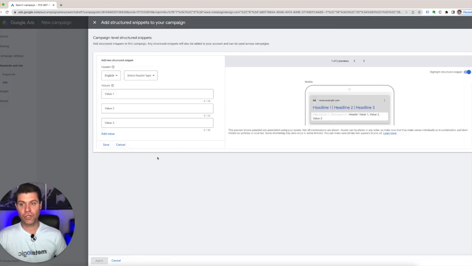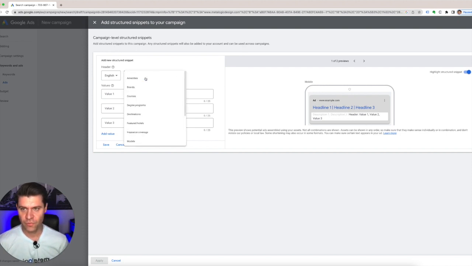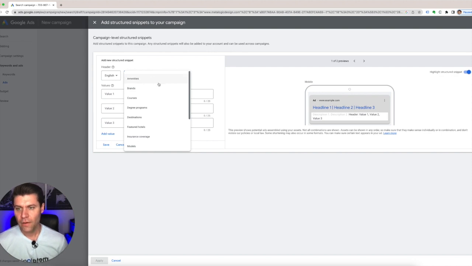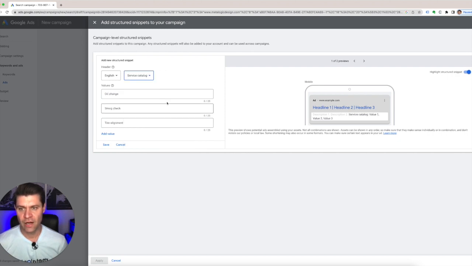Okay, structured snippets. There's different categories that they're going to show here as a preview. This is where a lot of our clients, since it's a local service company, they'll do their service catalog. It just shows all the different types of services that you offer.